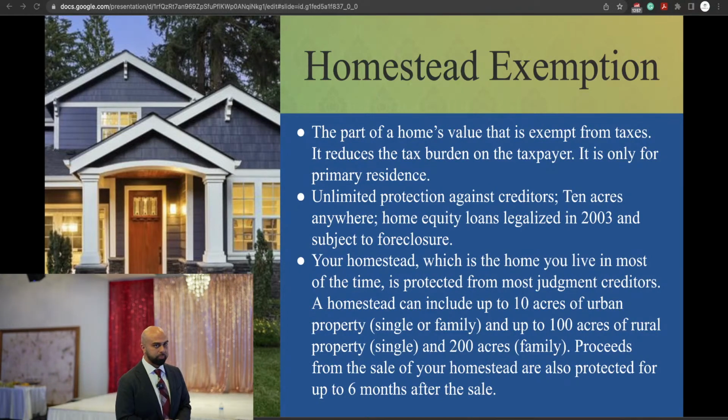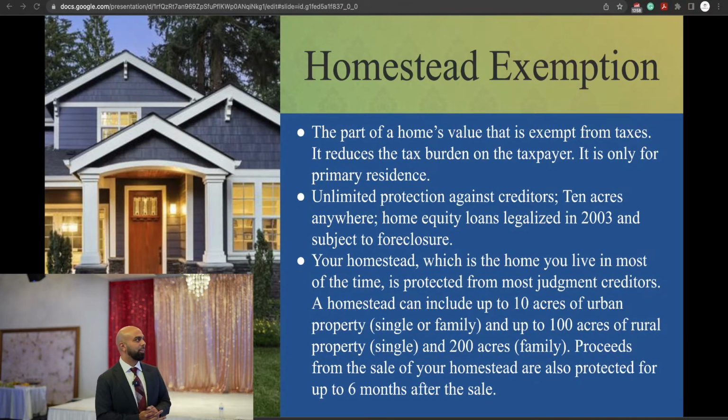Next slide. Question? If you're a co-owner, then you're able to take up to half, or whatever percentage or part your ownership is in it. So say, for example, I own a property with somebody else, and I live in that property and that other person does not live in that property, I can only take up to half of the homestead exemption credit. Does that make sense? Okay. Any other questions? No?